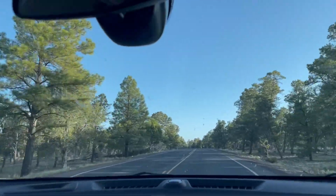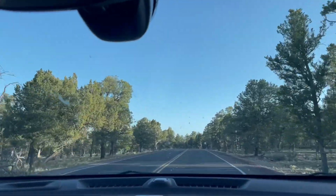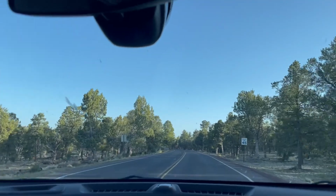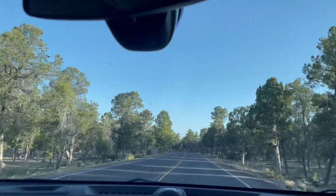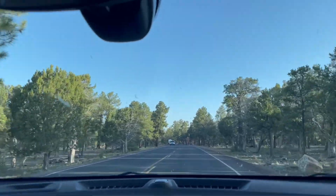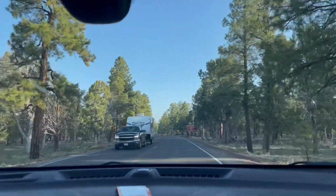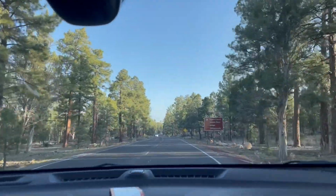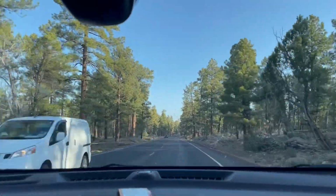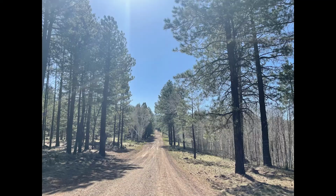Yeah, so one of the main things about Grand Canyon is you want to go into the canyon. If you're physically capable and have the time, going into the canyon is a really big part of visiting the park. And they don't allow dogs into the canyon. So that was something that we could not do with Dodge. We were unable to bring our dog into the canyon, which really sucked. That takes a huge purpose away from the park, and that is one thing that held us back a lot from seeing the most out of this park.